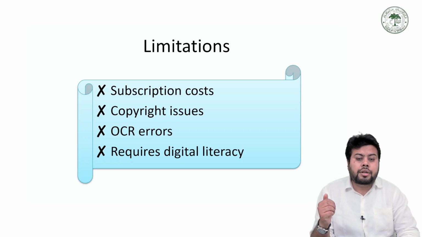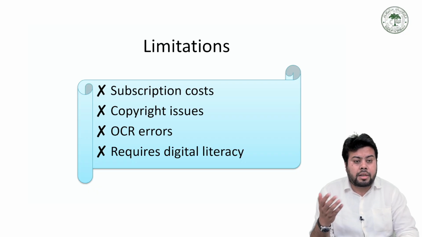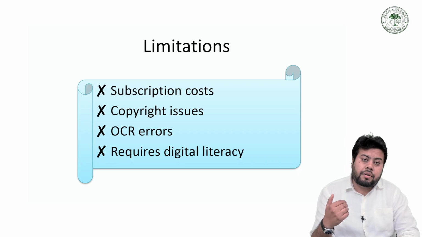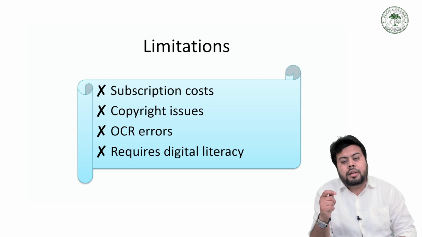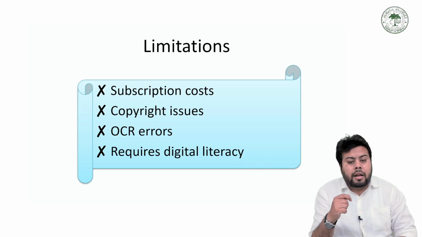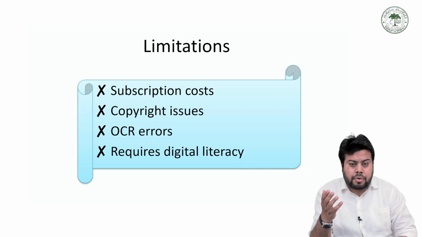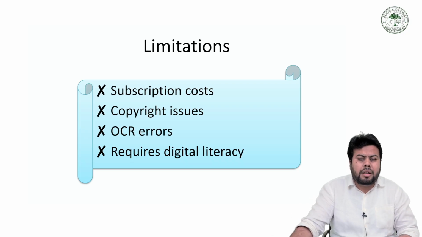And of course, there is a digital divide, and it requires digital literacy. Yes, as we discussed, it requires digital literacy. One has to be well trained. Therefore, the user needs proper training and critical evaluation skills. The challenges include, as we discussed, subscription cost and copyright restrictions. So these are some of the limitations that we discussed, and I need not repeat this again.